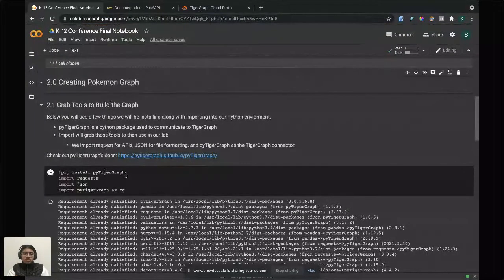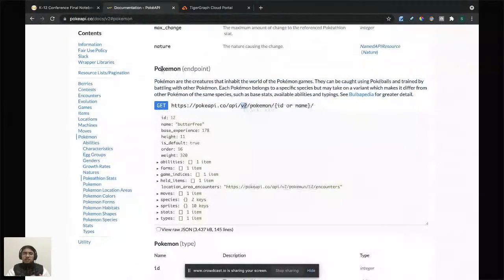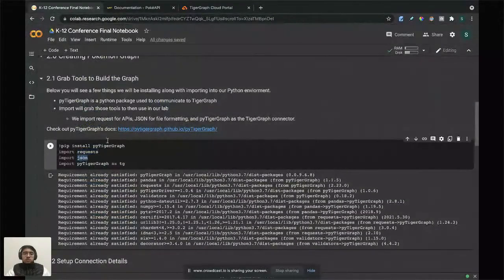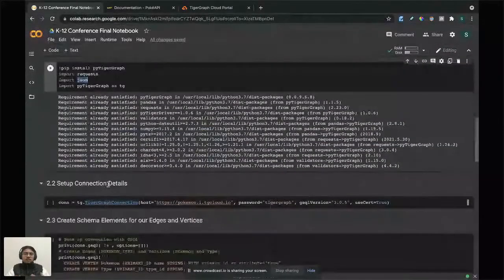So before we start this connection, here are the libraries which we're going to be using. We're going to be using requests, which, as I mentioned before, is how we're going to create GET requests, really just the GET request to grab data from this Pokemon endpoint. Next, we're going to be using JSON. JSON is just going to be how we print it out nicely. It's not necessarily required, but it's how we can look at our data more easily.